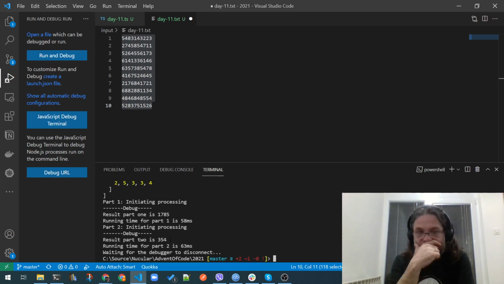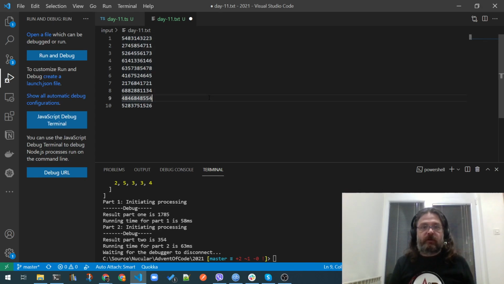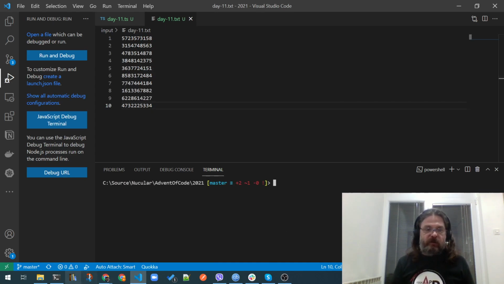So I'm not sure that that's possible for this specific task, but it's possible for some of the tasks, that basically the input for the example and your actual input look completely the same, but the result for the example is something in the order of hundreds, and the result for your input is something in the order of billions. So if we needed to run through a billion iterations, this algorithm wouldn't have worked. However, it actually ran quite fast.